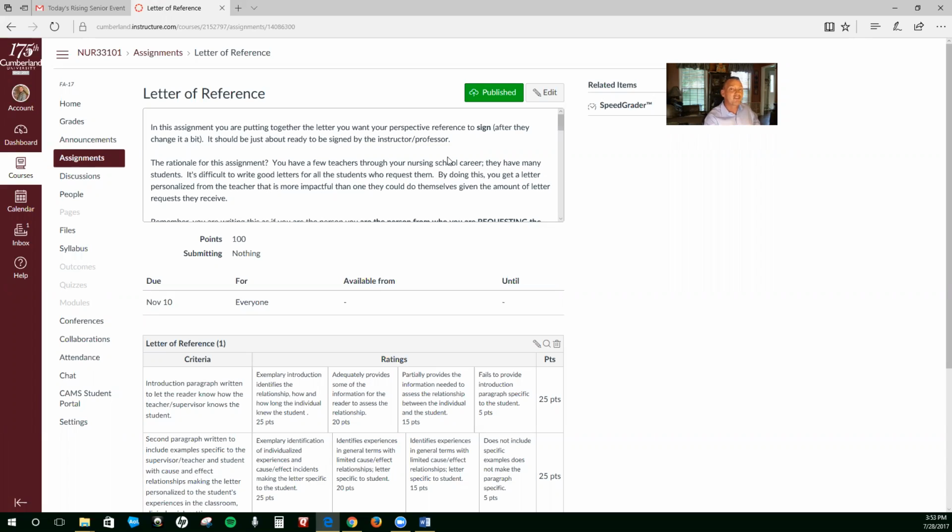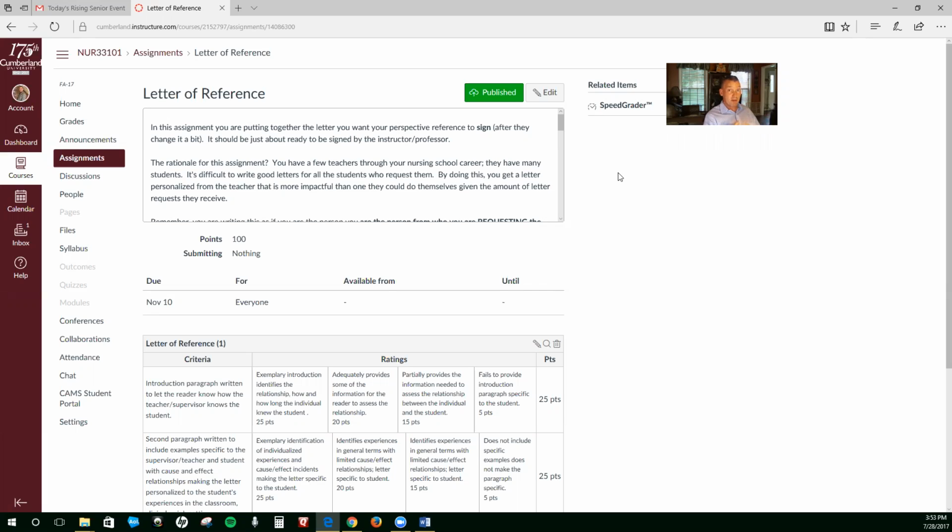So you're writing it as if you are them, in hopes of having this written so well that when you go up to them and say, hey, Dr. So-and-so, Mr. and Miss So-and-so, I need a letter of reference because I'm applying for a job. Would you mind providing me a letter of reference? And if they agree, then you can hand them this, and then they can either choose to sign that, or they're probably going to change it up a bit to have their own little flair. But you're going to have the meat and potatoes because you know you and your accomplishments better than anybody else.